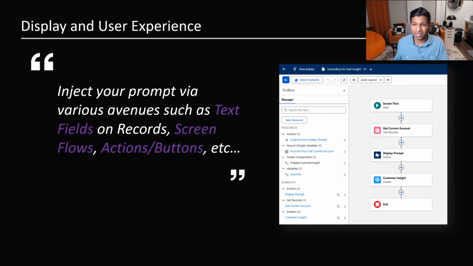Again, I try to make things a little bit more difficult so we can do the easy stuff. And then I also like pop-ups, unless they're error messages. So we'll create a screen flow where we click a button and the screen flow pops up and it shows you the analysis, the insight of, hey, what are the products on this account that are most sold, right? So that wraps it up. Yeah, I guess without further ado, let's get into the system.